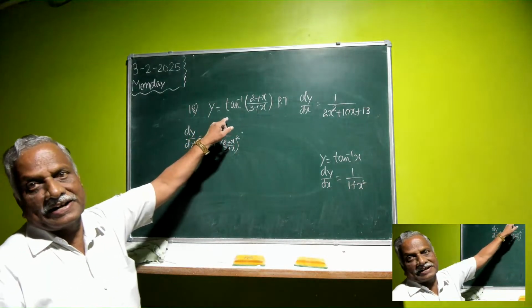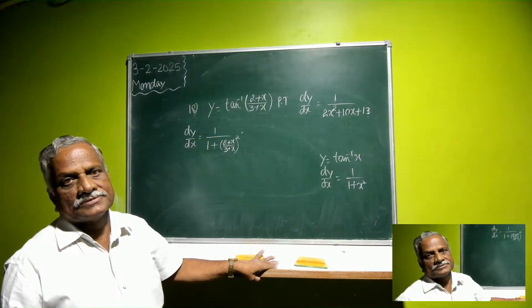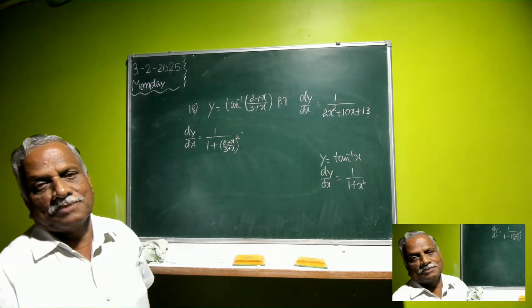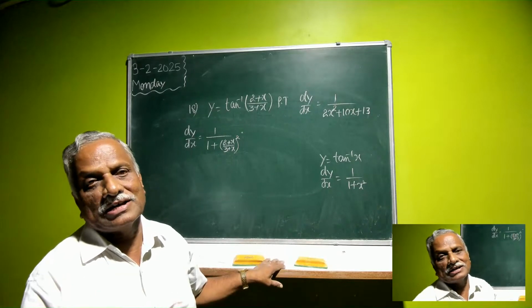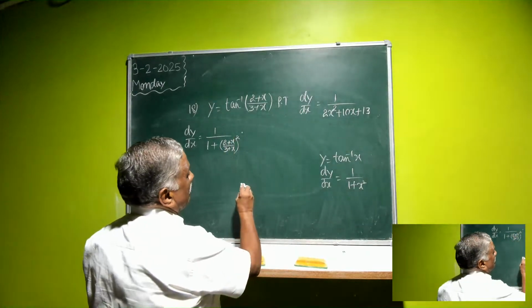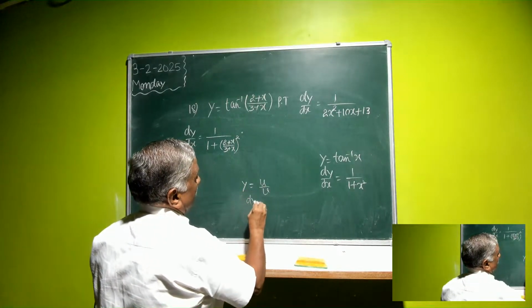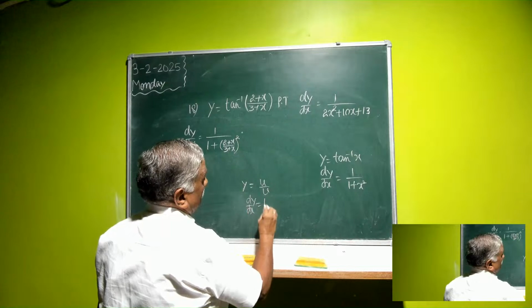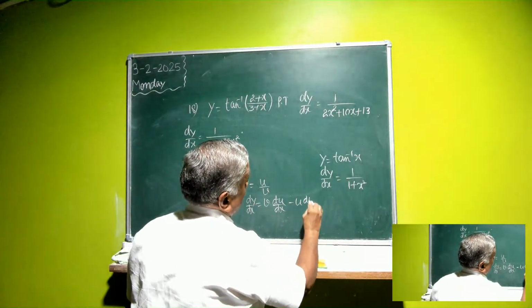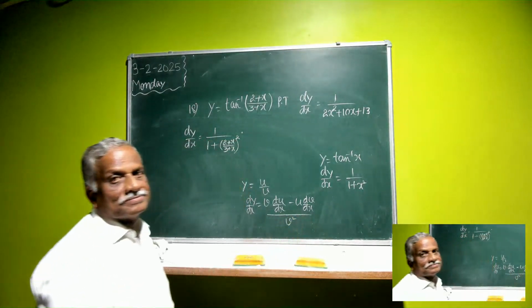So you have to differentiate tan. The problem is not over. You should differentiate this. You should notice it's a quotient rule. A problem involving chain rule as well as quotient rule. Follow the same procedure. What is the quotient rule? You have to recall: if y is equal to u by v, dy by dx is v into du by dx minus u into dv by dx, divided by v square.